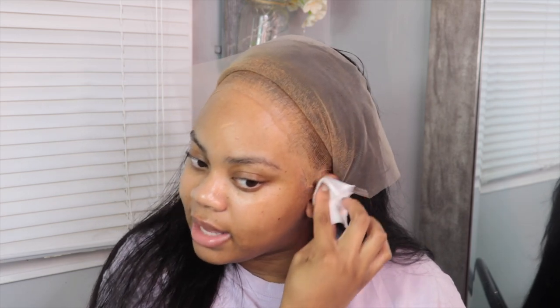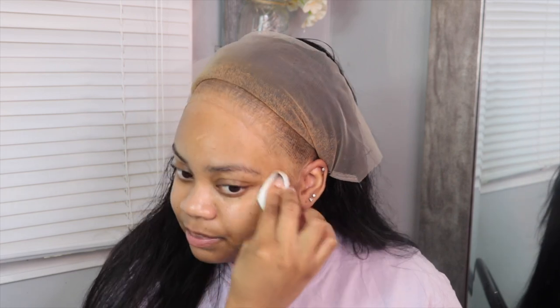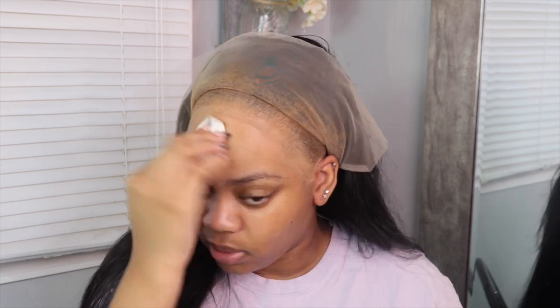So right now I'm about to take my alcohol and put it on a piece of paper towel because I ran out of cotton swabs. And I'm just cleaning up my skin because our glue has to stick. Y'all know the drill. You cannot try to apply glue on any oily surface because it will not stick. And I definitely just did my skincare and I used vitamin E oil, so my face is oily right now. So we're just taking that oil off.